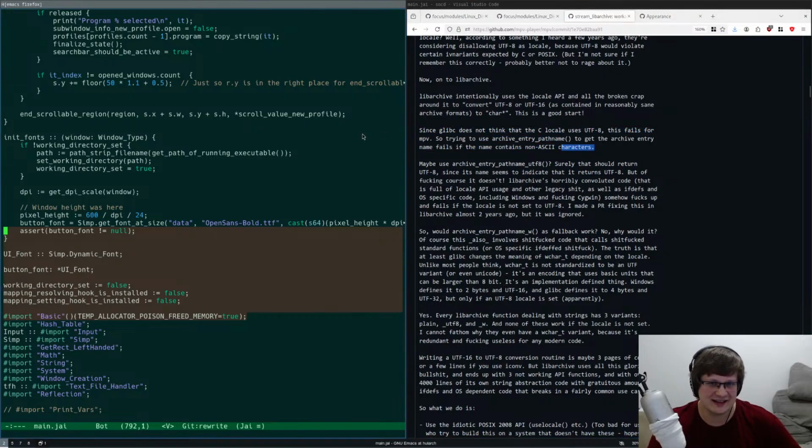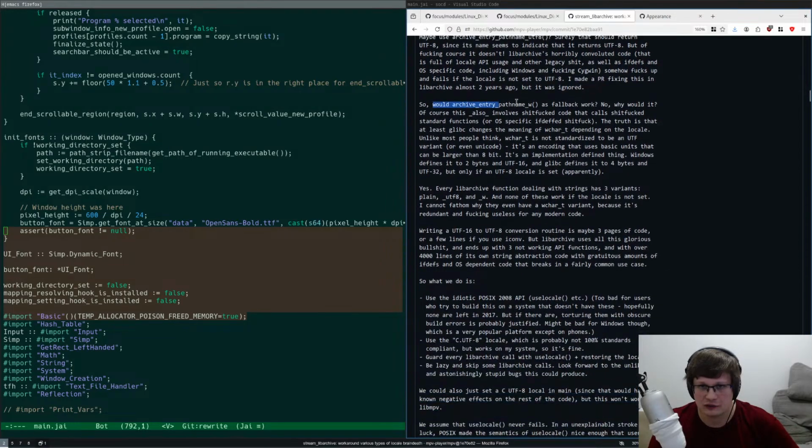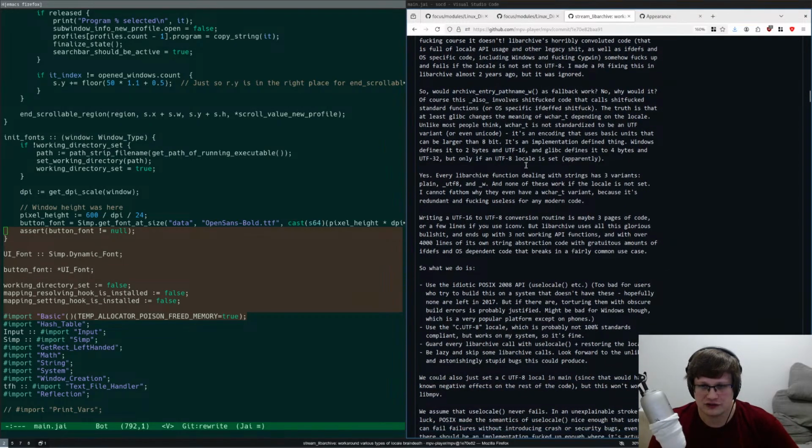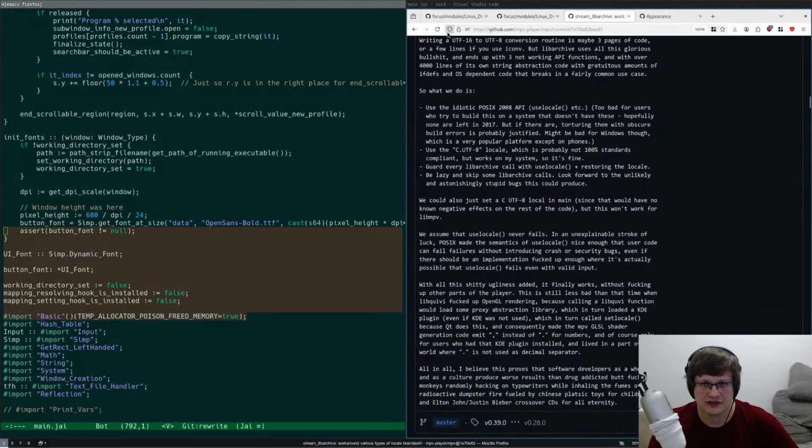So it's basically the same situation, right? And then he goes into the specifics about how they did it for libarchive. It's not very interesting, it's gnarly details. But I guess we can also do the conclusion, right? So what we do is use the idiotic POSIX 2008 API, uselocale etc. Too bad for users who try to build this on a system that doesn't have this.